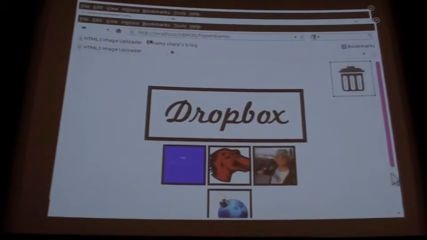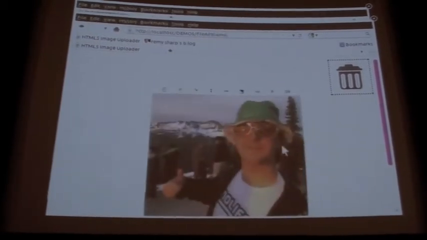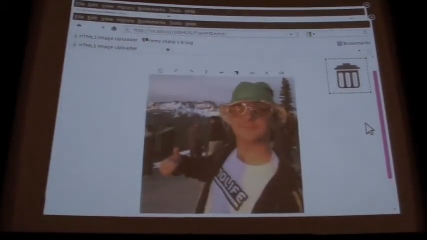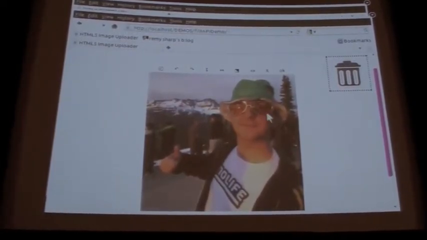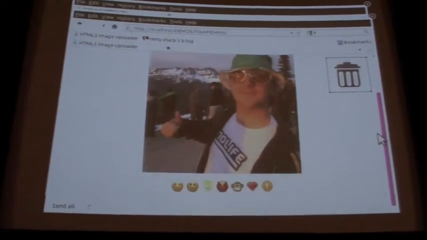Because you can do stuff like this, I can edit the image before sending it. This is really cool. Think about all the things you can do with that. You have Canvas 2D, so you can do whatever you want. You can do rotation, black and white, and so on.